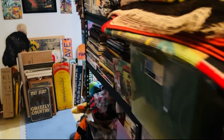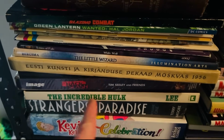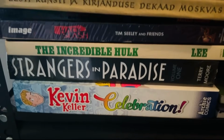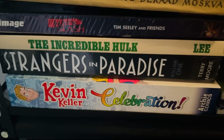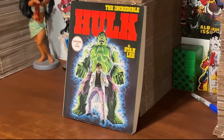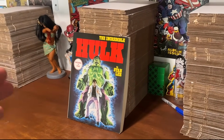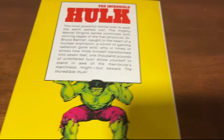All right, let's head over to our book stack again, and we're going to zoom into this book here, which says The Incredible Hulk by Stan Lee. There's something real important about this book that led it to sell for what it sold for. Let me pull this one out and we'll dive into it. All right, look at that cover. How amazing is that? Beautiful book from 1978. These older Marvel comic compilation books can be pretty valuable. I'm going to turn this over on the back, and I'm going to show you something to be on the lookout for.